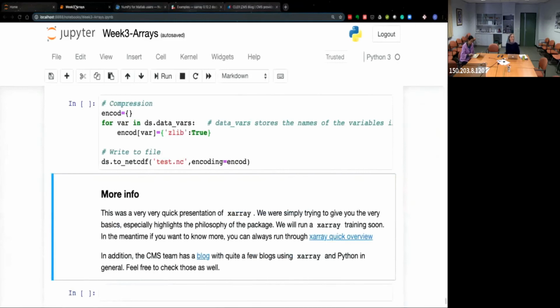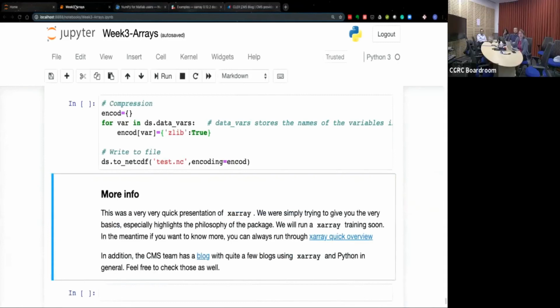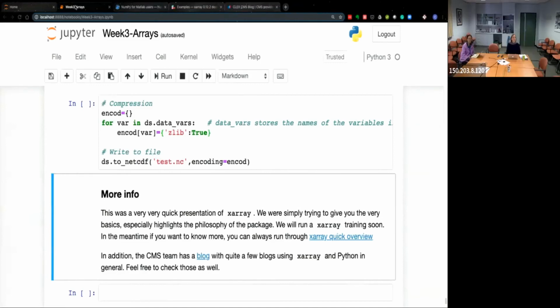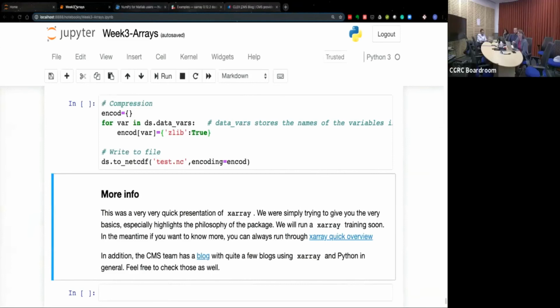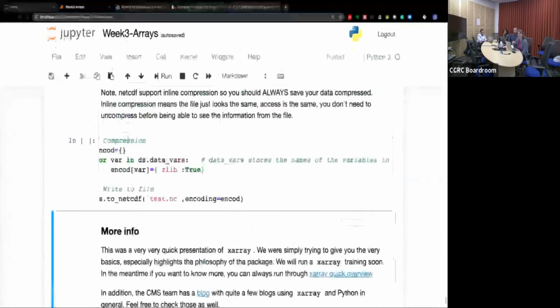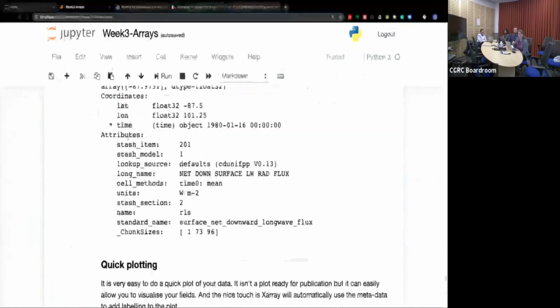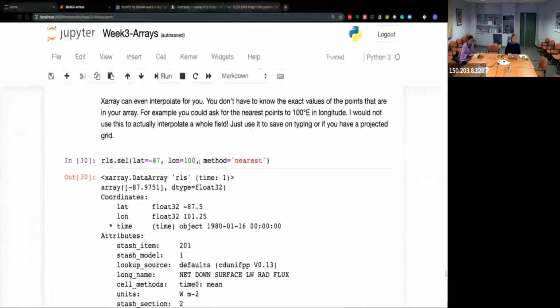So for example, there's a whole blog on doing line plots with X-ray, or there was another one I forgot, if you want to measure arrays with missing data, or to use a variable to mask other variables and stuff like that. So there are other things. There are a lot more than that, but yeah. That's it for today. Do you have any questions?